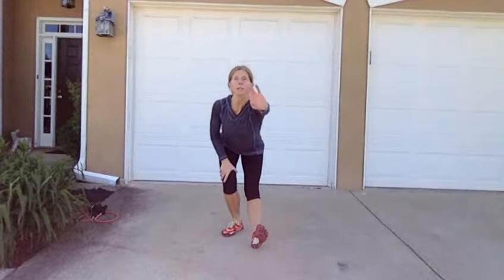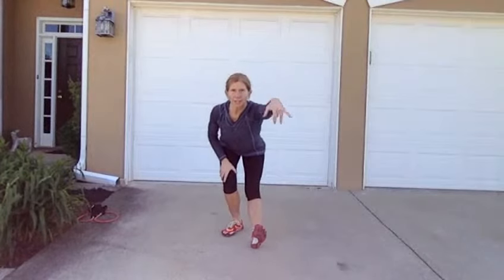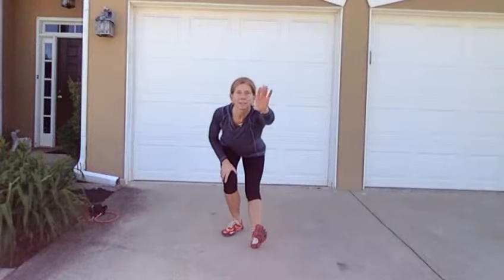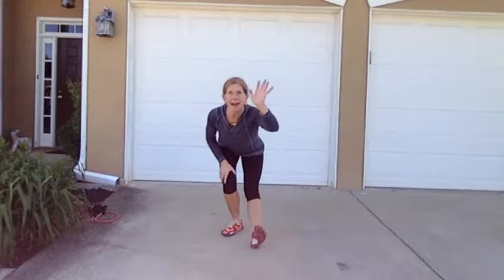Nice and tall. There you are. Take one leg forward. Press forward. Take your wrist around. Flexing that foot. Give it a good stretch in the back of that leg and the calf muscle. Do a little pinky, ring, middle, pointer. Pointer, middle, ring, pinky. Wiggle those fingers. Wave goodbye. And shoot me away. Run the other side.